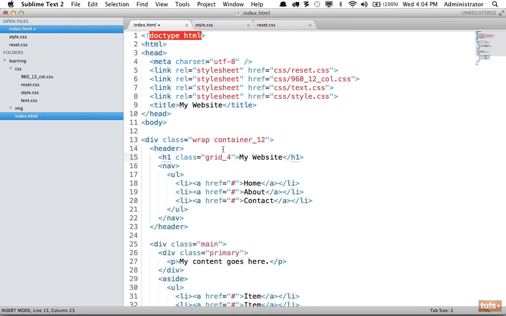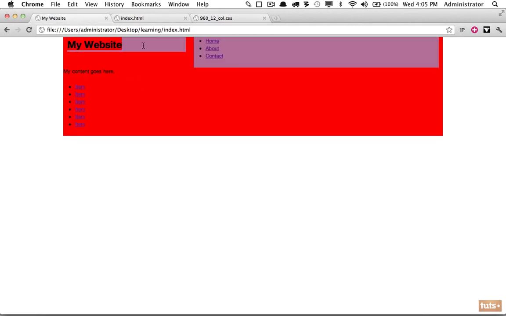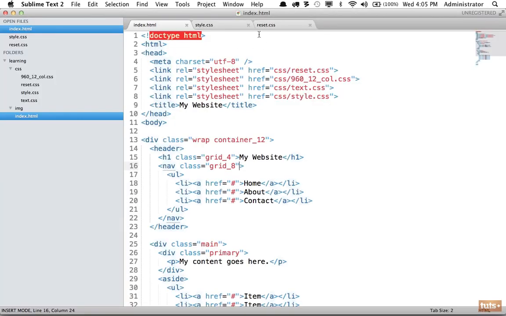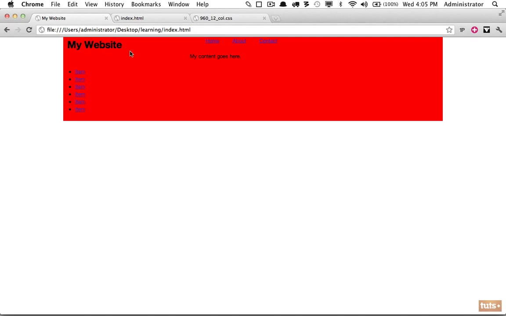4, we know that they need to add up to 12. So why don't we then make the navigation have a class of grid 8. 8 plus 4 equals 12, and this should take shape for us. And now, that takes up grid 4, and this will take up all the available space. And now if I highlight these, you can see that. So let's go into style, and we're going to say nav li display inline so that we can create a horizontal list. So that's fixed.